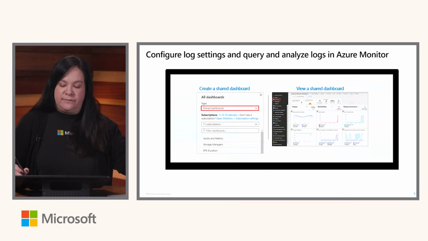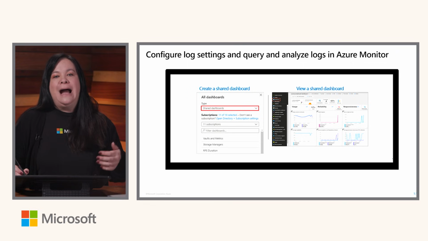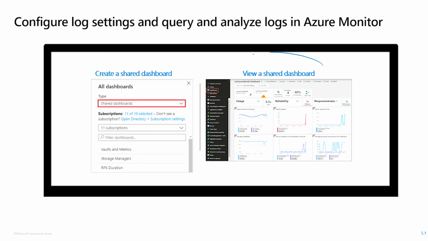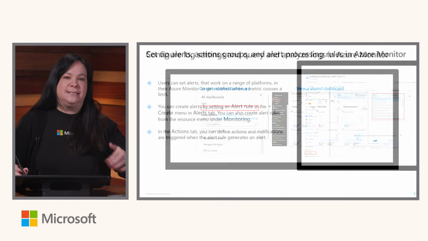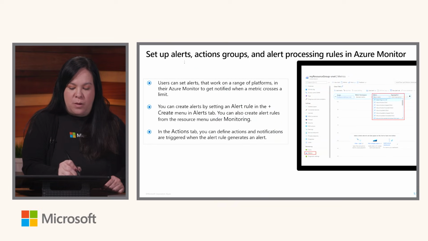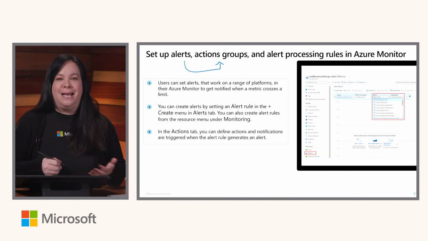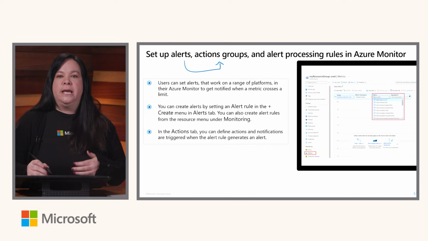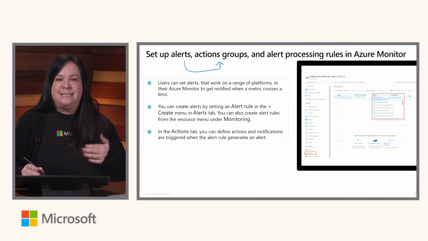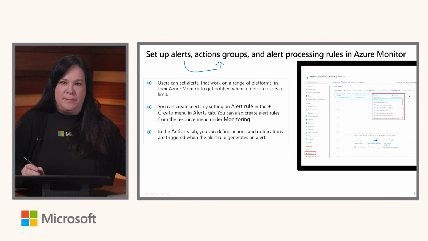And then how you would configure those log settings. How I can go into Azure Monitor, how I can analyze those logs, how I can create pretty dashboards, so be aware of how you can do that. How I set up alerts. Know that alerts require an action group. What is an action group? Well, an action group can be an SMS text, it could be an email message, it can send it to a custom piece of code running in Azure automation. So know the action groups and where they can go when you configure an alert.